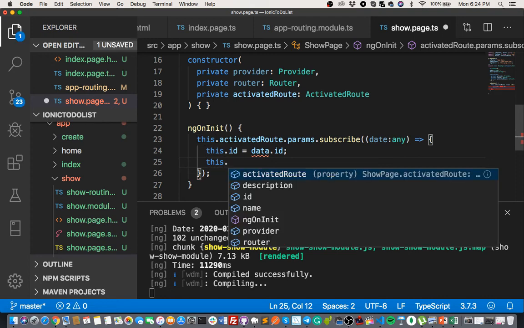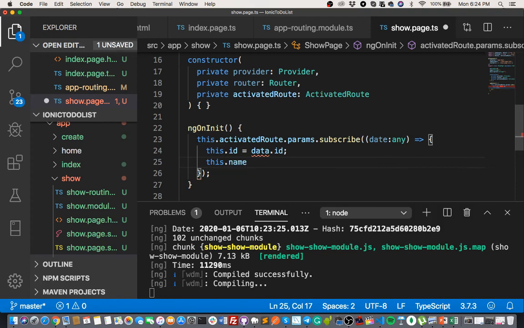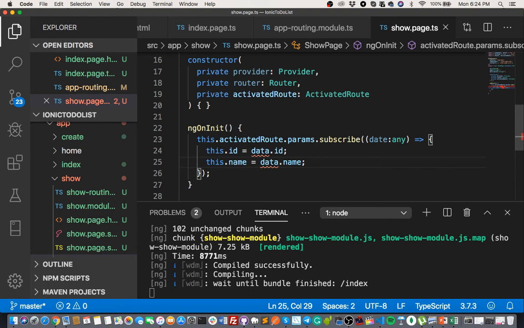I think not data, it's data. Yeah, it's data.